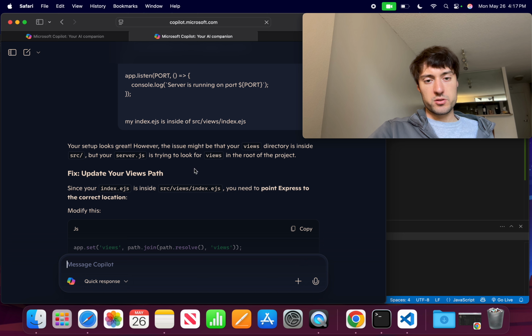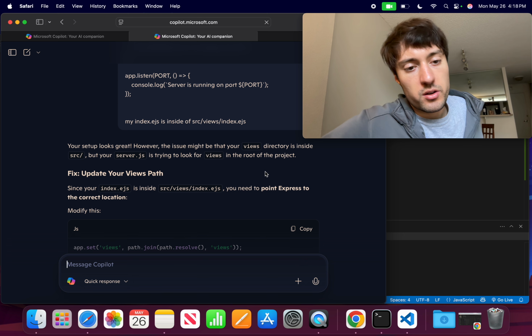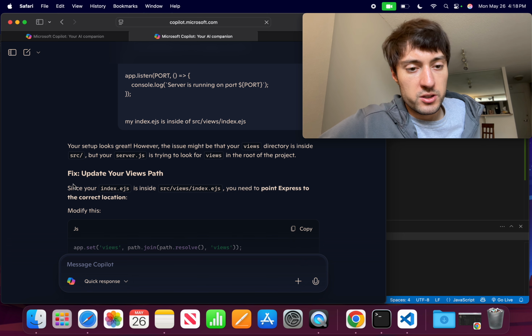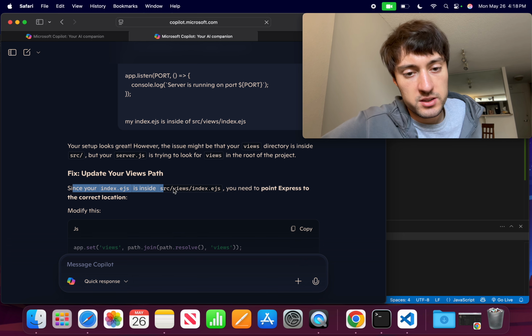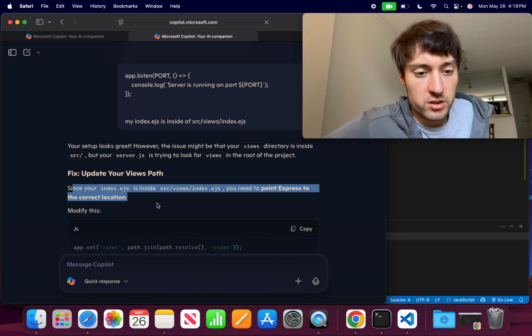Your setup looks great, however, the issue might be that the views directory is inside of source, but your server.js is trying to look for views in the root of the project. So yeah, that's kind of what I'm trying to figure out. Since your EJS is inside of this, you need to point Express to the correct location.